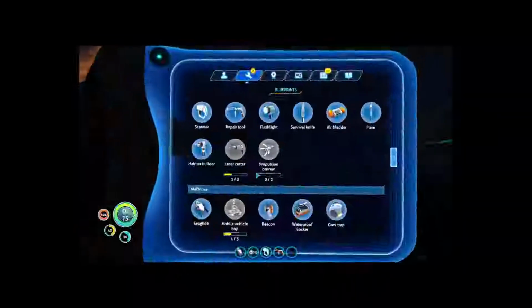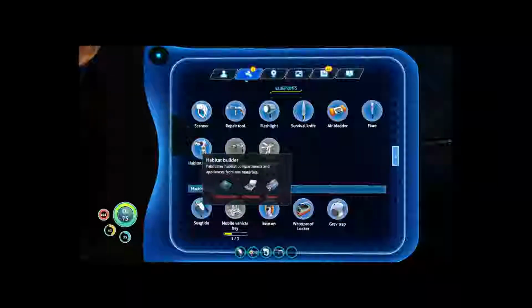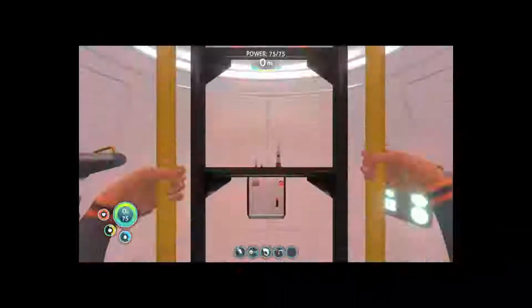All right, here we go. So first thing I need to do is get a battery wiring kit and a computer chip. So there's going to be some items we don't have yet, but it looks like I'm going to need to get some water here first.